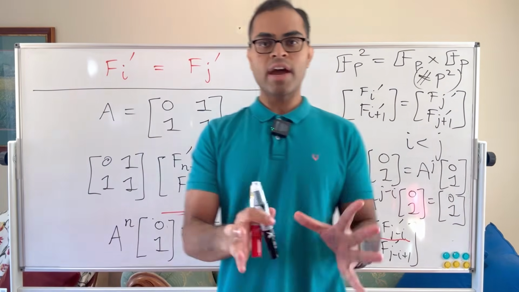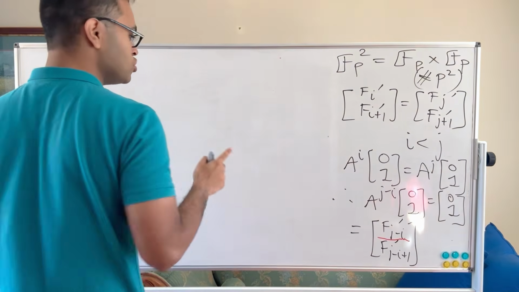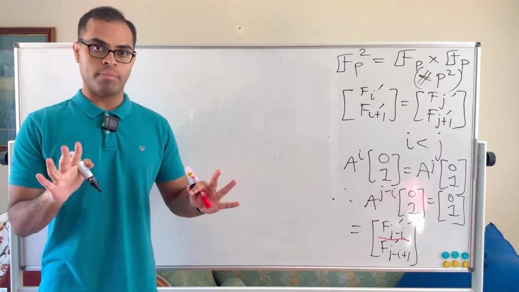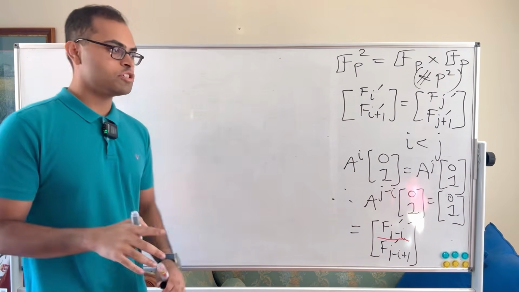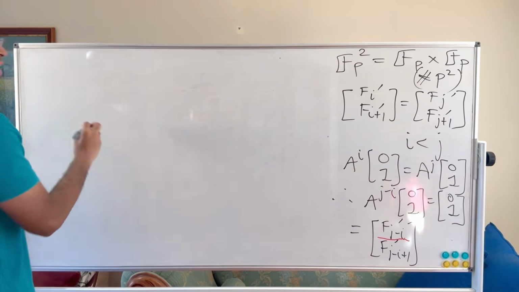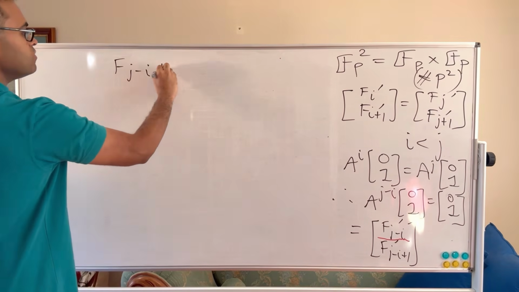And now we're going to just finalize our findings, and I'm going to show you a couple of interesting side comments. So make sure to watch to really understand the proof. There's a lot of fun in this proof. So we've got that. Now we know that f_{j-i} prime is 0. Therefore, f_{j-i} is divisible by p.